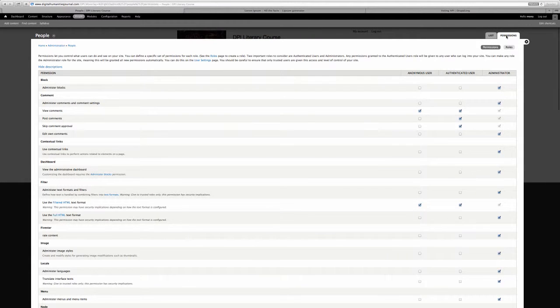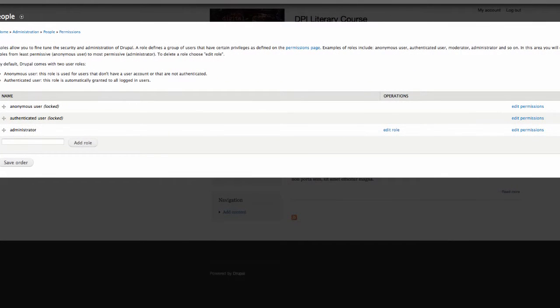Now, let's look at the Permission tab. Then go to Roles. You'll notice the three types of users are listed here, and you are given control over assigning them new permissions. Maybe you don't like the default permissions provided by Drupal. You can come here and change all of that.